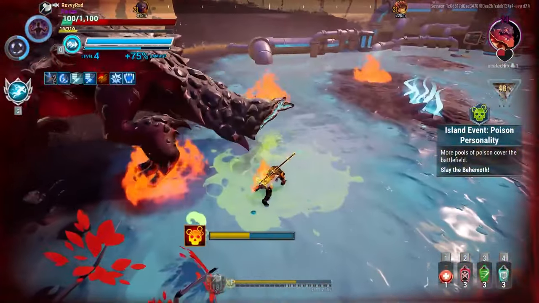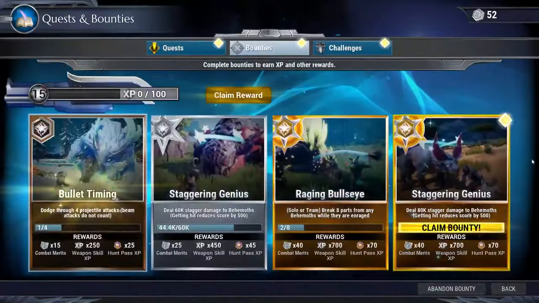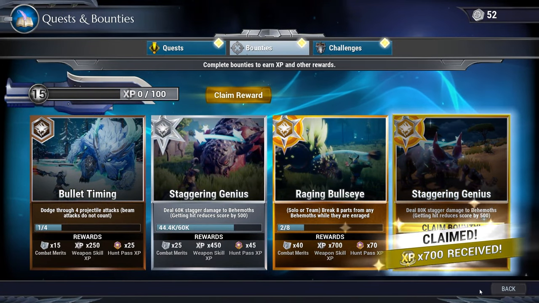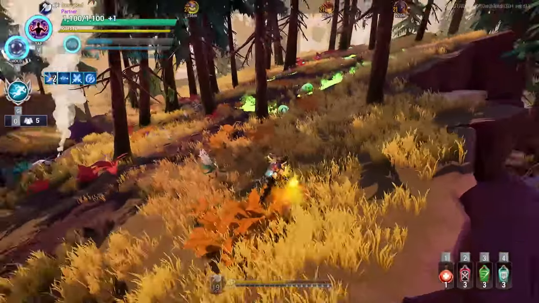I don't have enough stamina to get rid of this fire, dude. And we got him. All right. That was misery incarnate, but we got Staggering Genius finish, and that should level us up to 19. Maybe about one or two more kills, and I'll be able to be level 20 and go get that Reforge.